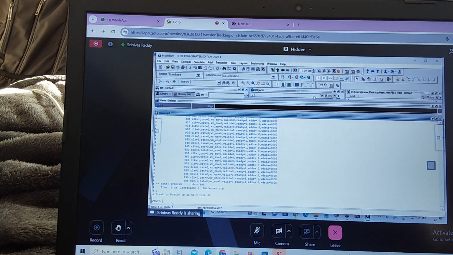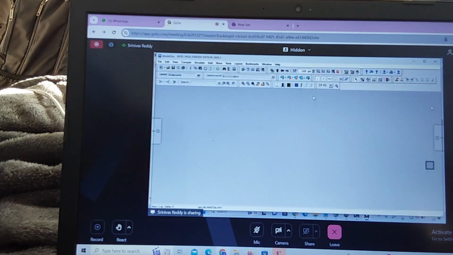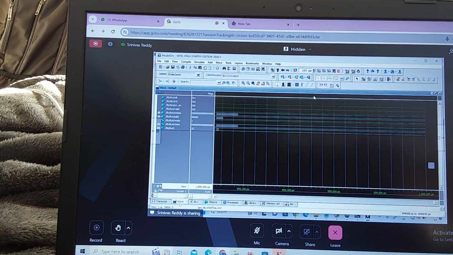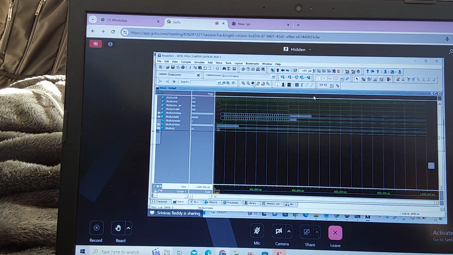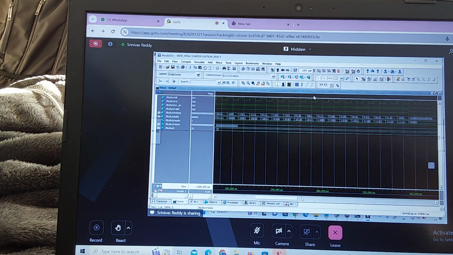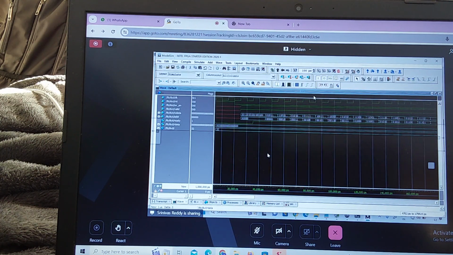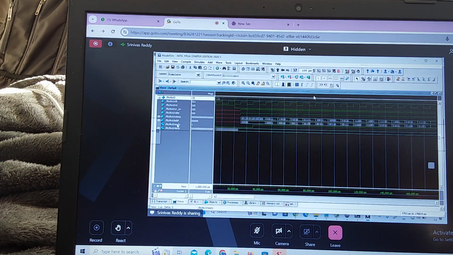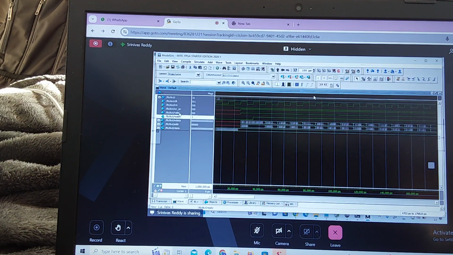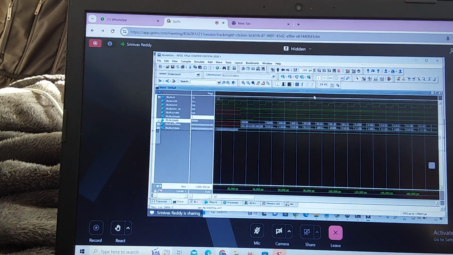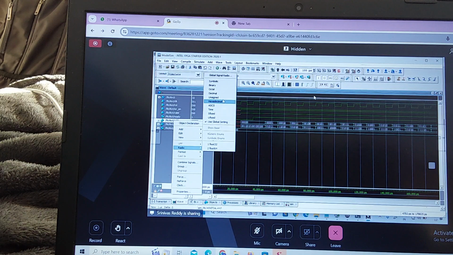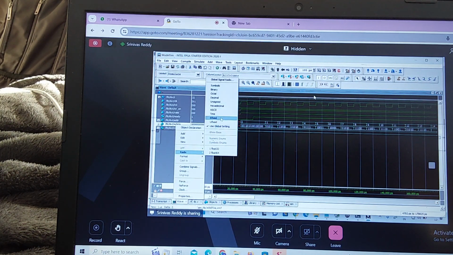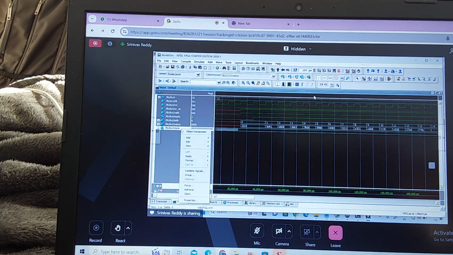Now I am increasing the simulation time. The finish time I am increasing here. Now let us see this. Now the write is happening here. So let us zoom this. Let us keep this I here. Reset, enable. Then I keep the ready after the valid. Then this is my address. Let us make the address unsigned. Then shall I make the W data hexadecimal? Then I'm going to make the read data also hexadecimal.